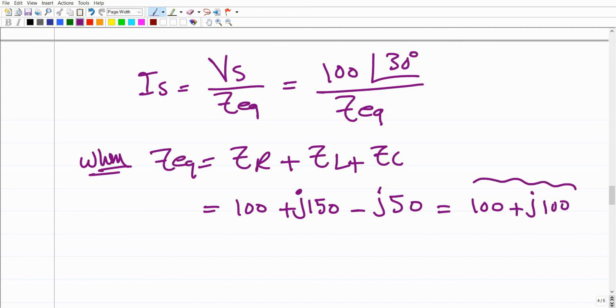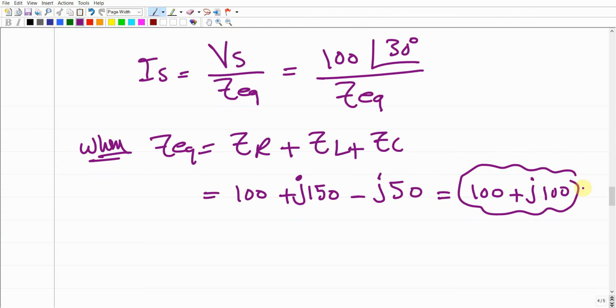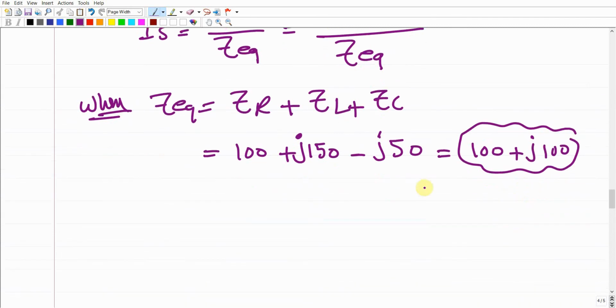So this is going to give us the Z equivalent. Then plug this Z equivalent here and do the calculation for the Is. But to do the calculation for the division, if you remember from the Phasor form, for the operation, it is advised to do the division or the multiplication of the phasors in the Phasor form. So what does it mean? It means that your objective is just to convert this complex number into the Phasor form. How can we convert this complex number into the Phasor form?